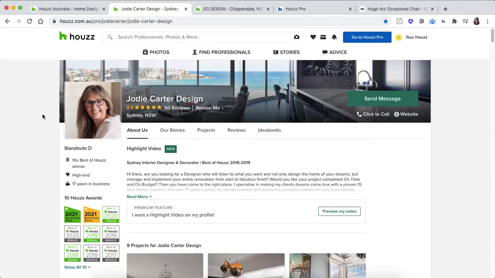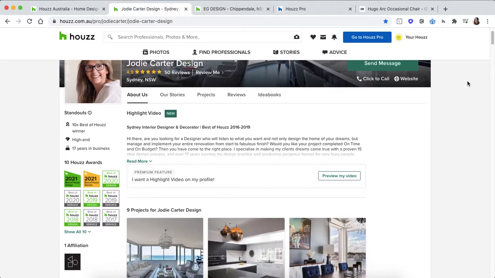First, we have our imagery. So we've got our profile image and our cover banner at the back. These are something that you can go ahead and upload, whether that's a photo of yourself and your team, a photo of your business logo, completely up to you. And then we've got that banner image at the back. When you do upload, there will be guidelines, for example, image resolution quality, size of image. So there are a couple of guidelines that will help you choose the best image for that back cover.